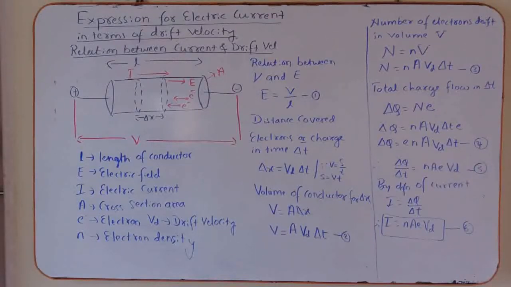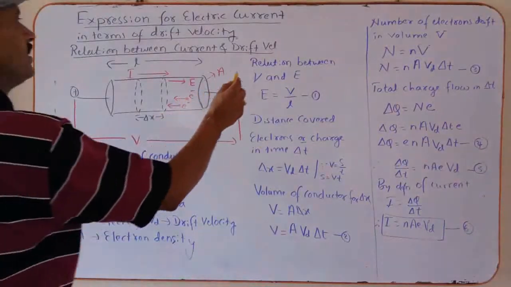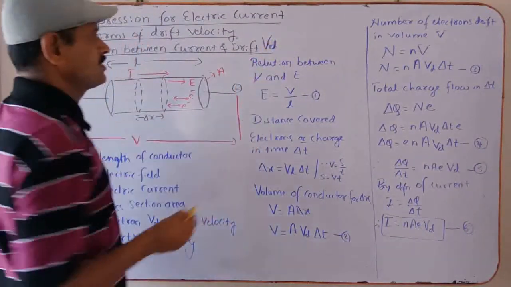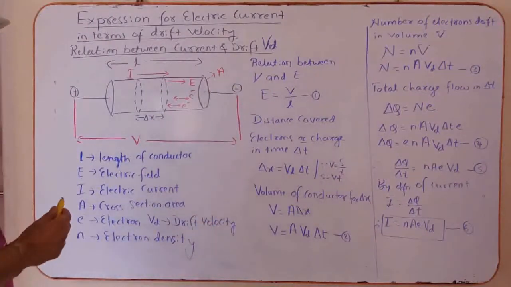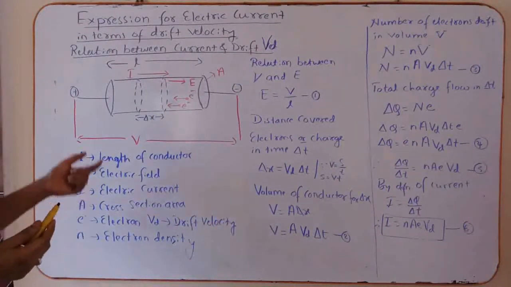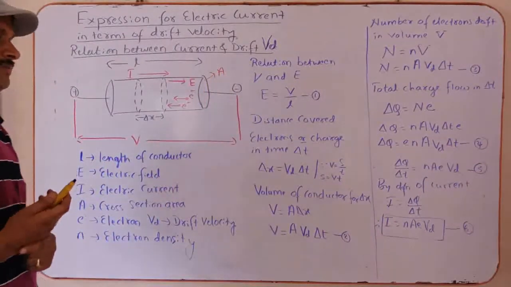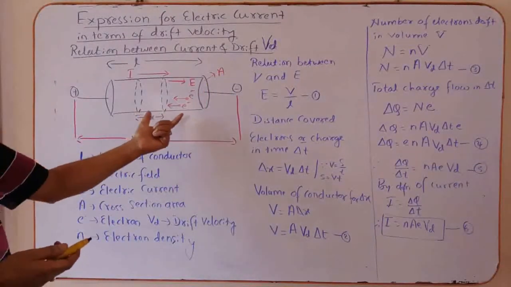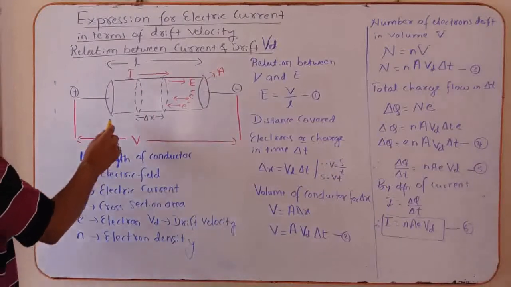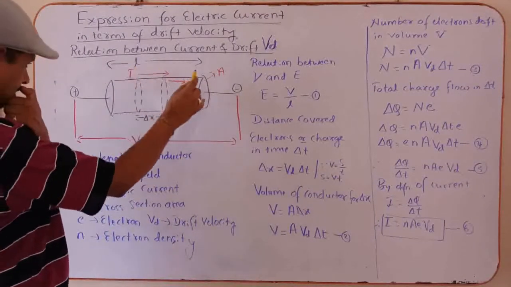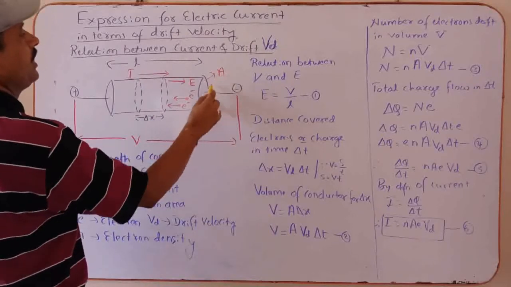Already you know about the drift velocity. What is drift velocity? The average velocity with which the electrons drift inside the conductor is called drift velocity. It is represented by Vd. Now you obtain the expression for the current flowing through the conductor by applying the potential difference. There is a common diagram for all this. This is the conductor of length L. L is the length of the conductor of cross section area A.